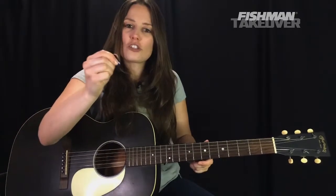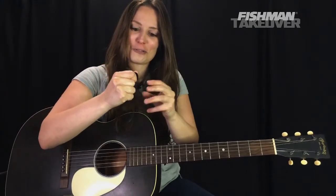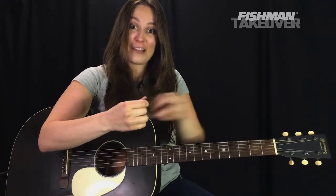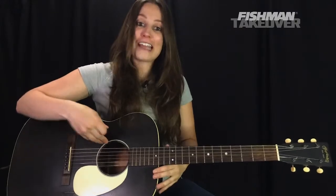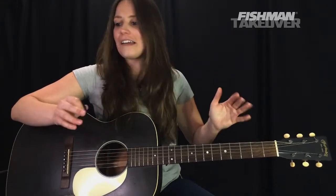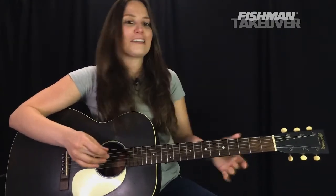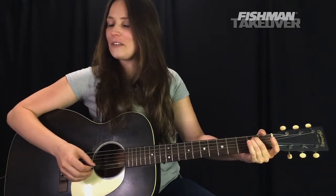We want the pick to do the work for us, all right? We don't want to squeeze the life out of the pick because it's kind of counterintuitive. You think if you really hold the pick really hard, it's going to stay in your hand. I find when I hold the pick too hard, it tends to fly out and usually land inside the guitar where I will never find it again, or end up under a couch where I will also never find it again. It ends up in the pick abyss. Those guitar players, you guys know, they exist in all of our homes. And it's not fun when you lose picks to the pick abyss.